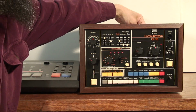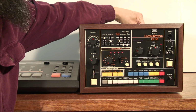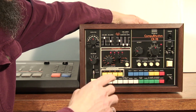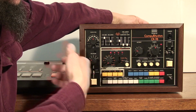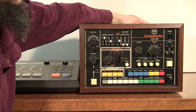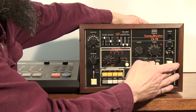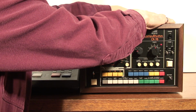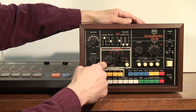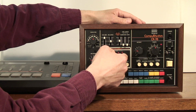Now I'll temporarily disconnect the clock from the back of the CR-78, and I'll just press play so that you can hear that the bass drum was actually programmed. There we go. Now I'll put the clock back in, and now I'll do the whole procedure again with the snare drum. So I switch to snare, put this in right.